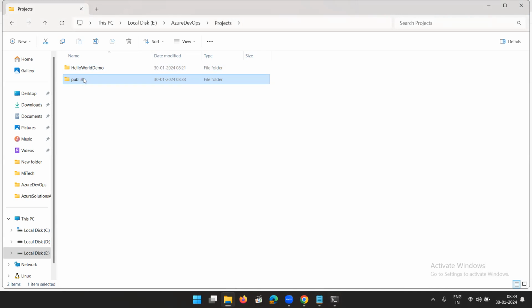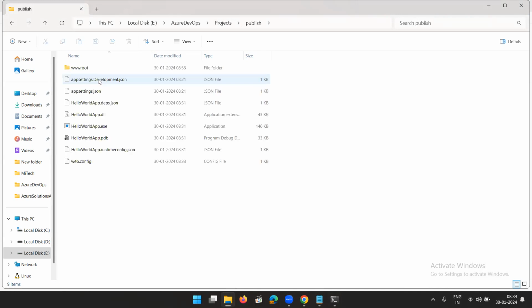Everything required to run that application is available inside the publish folder: every dependency, appsettings.json, appsettings.Development.json, the DLL, the exe, web.config, every possible thing.